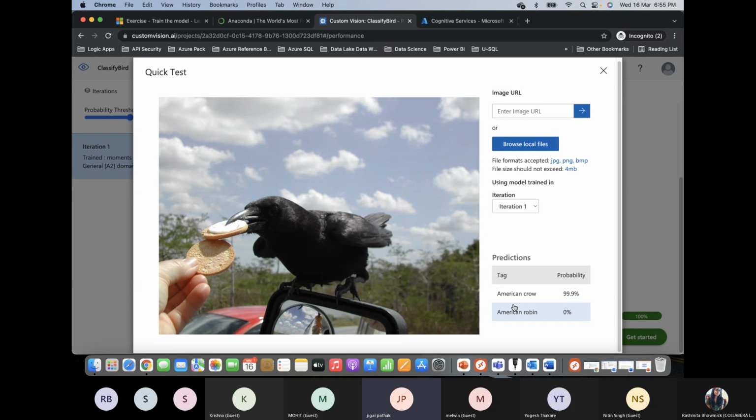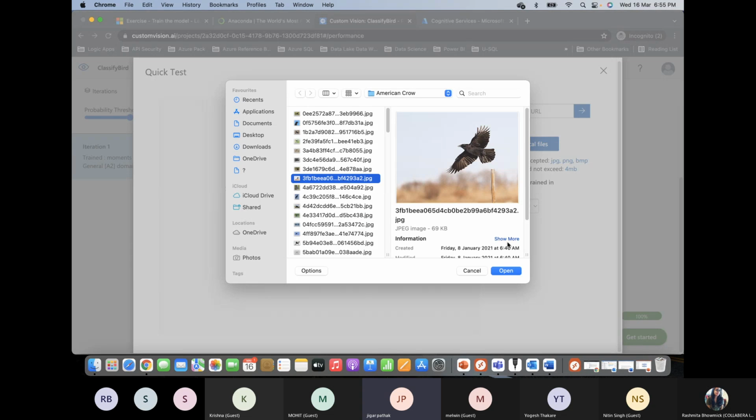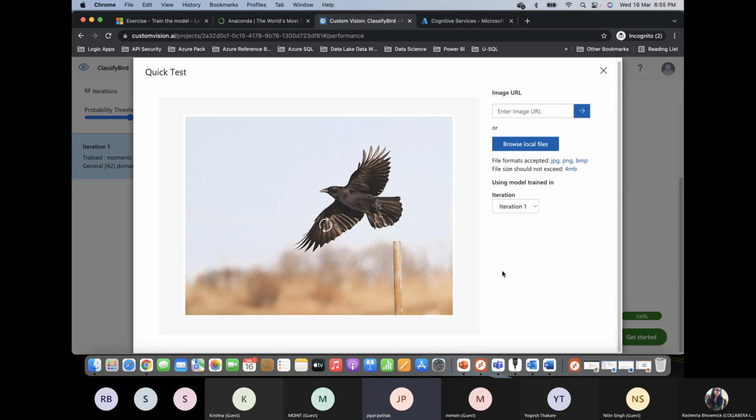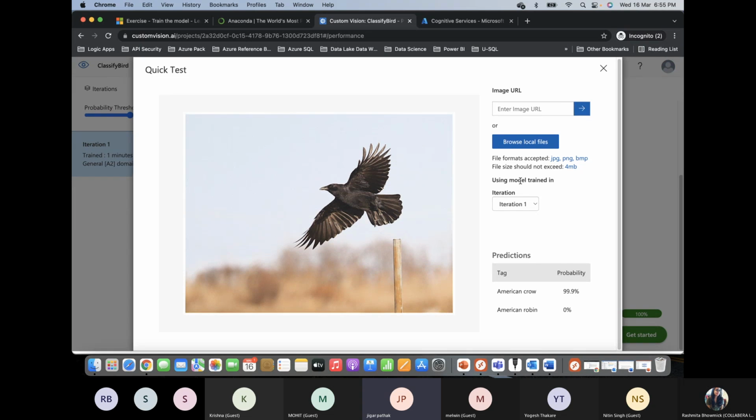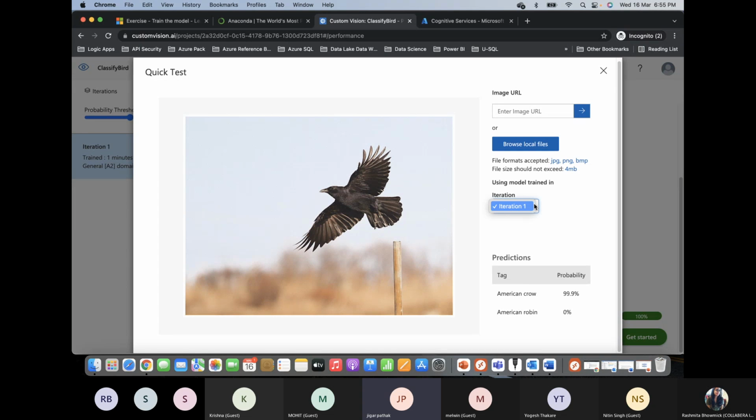And here it will show me what tag precision we are getting at the end of the day. So it is a standard way of pushing your images, and this image could be from anything. It may come from any web URL or from wherever you want. You can pass that image URL captured from anywhere, and then you get a certain type of result at the end of the day. And you can have as many iterations as you want.